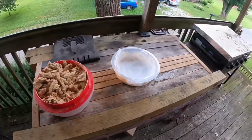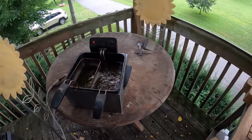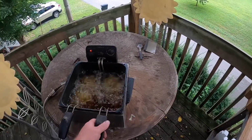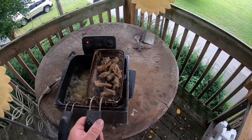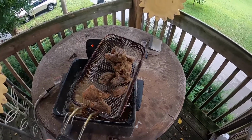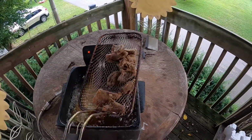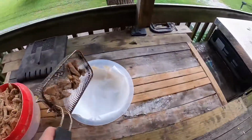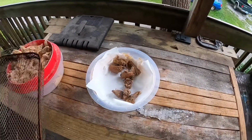And I'll put it in another bowl I have ready to go with some paper towels underneath to catch any excess grease. Sometimes the meat will float, sometimes it won't. Like I just seen a little piece float a little bit on this one. So I'll pull it up, shake it off a little bit. You can see that meat's a good brown, crispy finish on the outside. It's got some good flavorings. That Andy chicken breading is really good. And I'll pour it into my bowl with the paper towels in it.